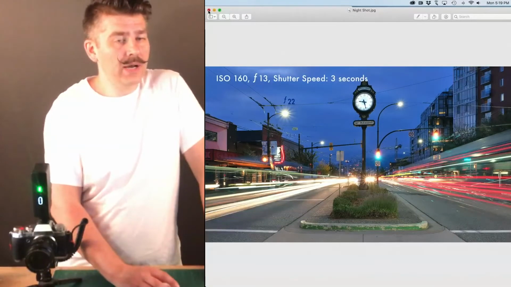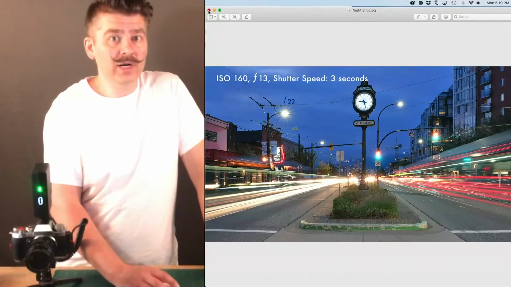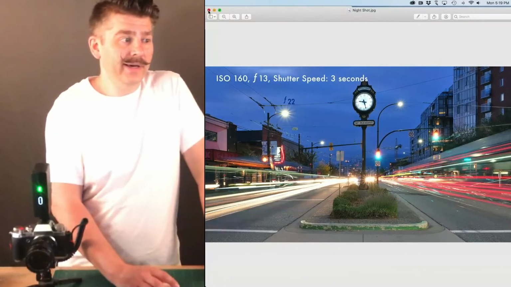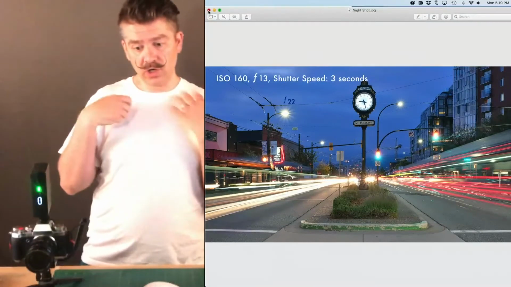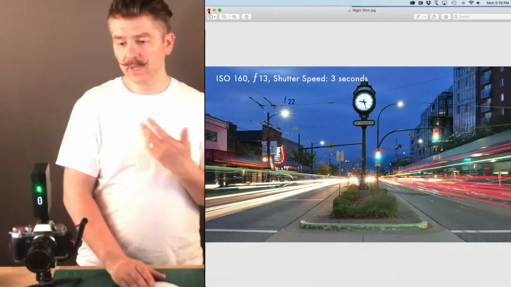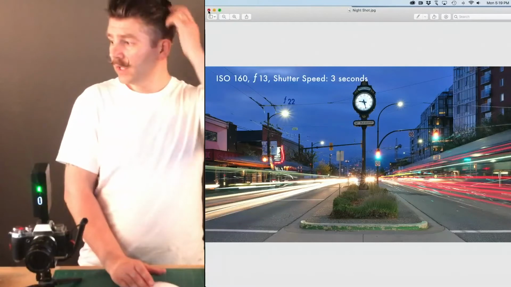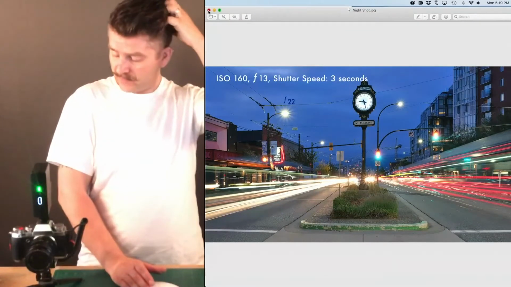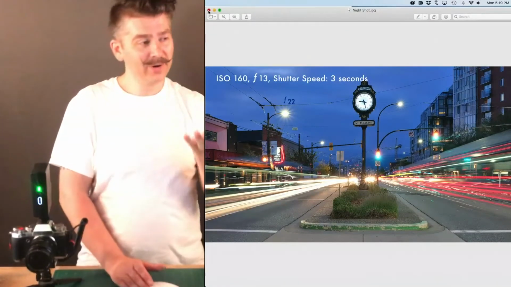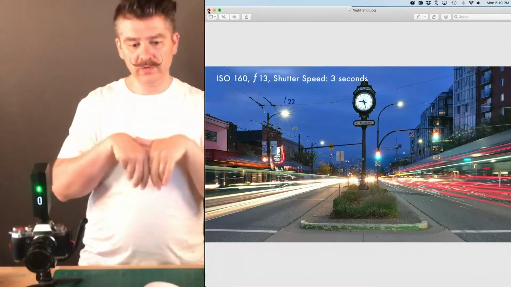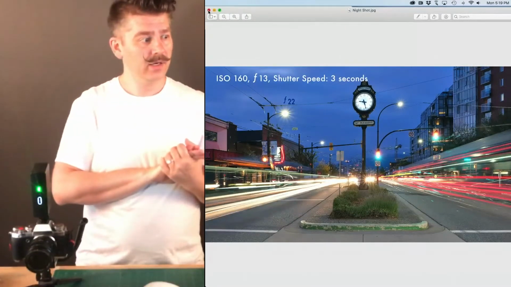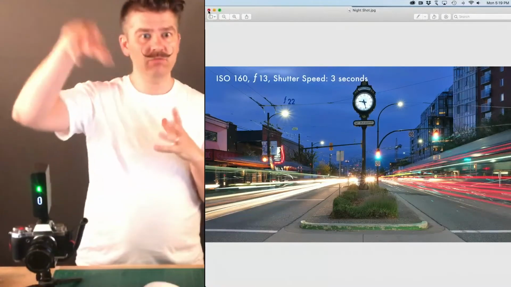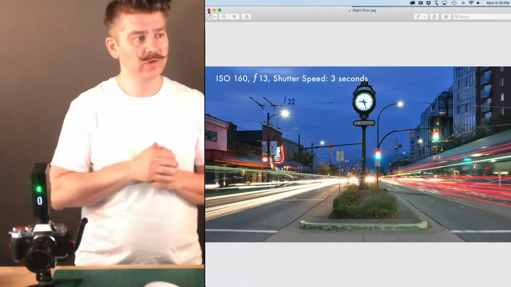So I would encourage you to try taking a photograph like this. If you can think of taking a photograph looking over a bridge, cars driving by. Here in Vancouver, if you go to Stanley Park, there's a little bridge that overlooks the road as it's about to go over the Lionsgate Bridge, this big bridge that looks kind of like the Golden Gate Bridge in San Francisco.